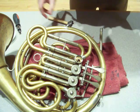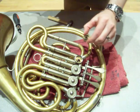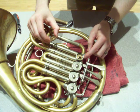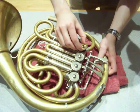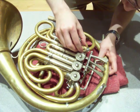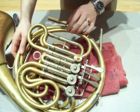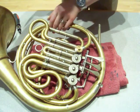Next step, you're going to take the bearing plate, and I like to put just a little bit of oil there, and put it back on the top of the valve case. Most horns have a little notch — there's a little notch in the bearing plate. You want those to line up just as evenly as you can possibly make it. The next step is to tap the valve back into place by tapping on the top of the bearing plate.